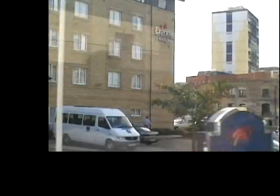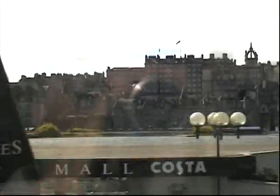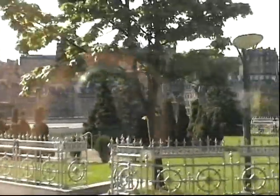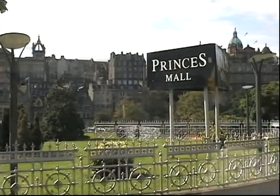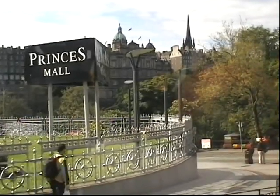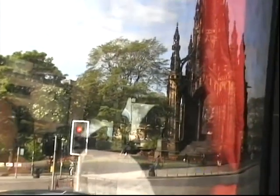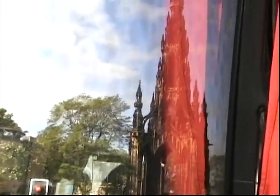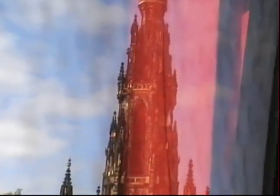And just to give you some useless information, you see these apartments? Just coming up here on our left-hand side is a great big tall black Gothic monument. Now that is our monument to Sir Walter Scott, the greatest of the Scottish authors. And he was actually born here in the city of Edinburgh, maybe a mile and a quarter over to the left, in a street called Guthrie Street. The monument itself is 200 feet high, and you can actually climb to the very top by means of 287 steps.